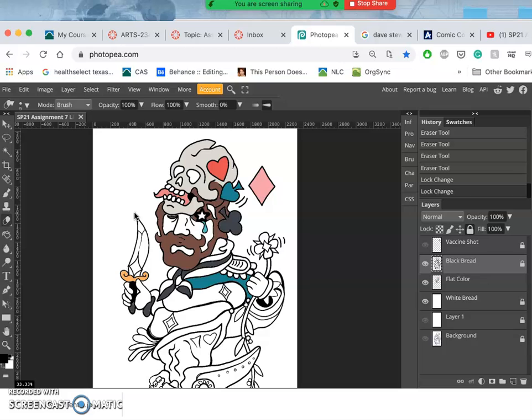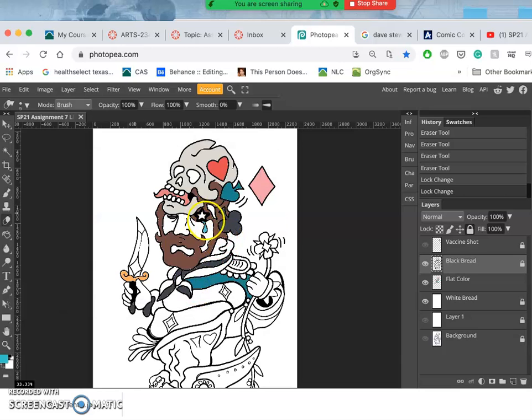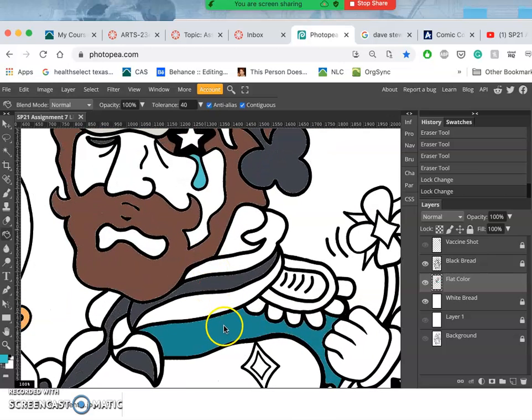So now I have to have a way of choosing my colors. I could just use the color selector each time. But when I do that, I tend to pick really, really bold colors that are a little oversaturated and not grayed out enough. So I'll do that as an example with the tier here. Once I already have the flat color, I can just use the paint bucket and change it. It'll automatically change whatever I click on. Though for some reason it's taking a while to process here.